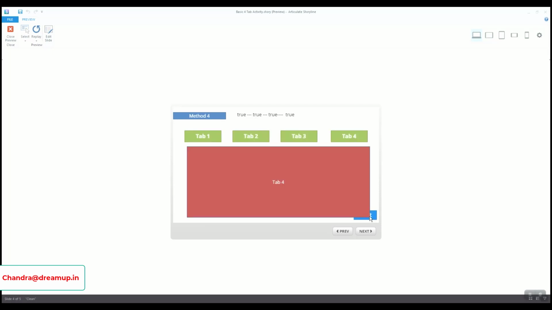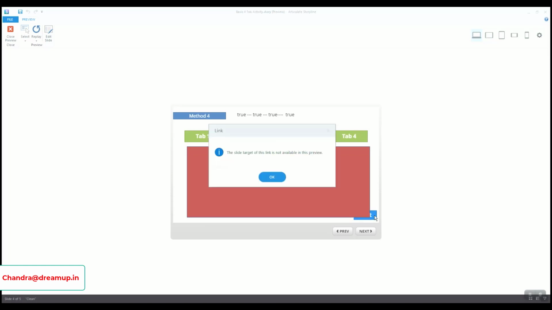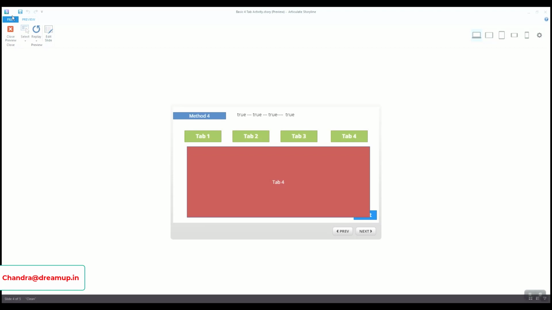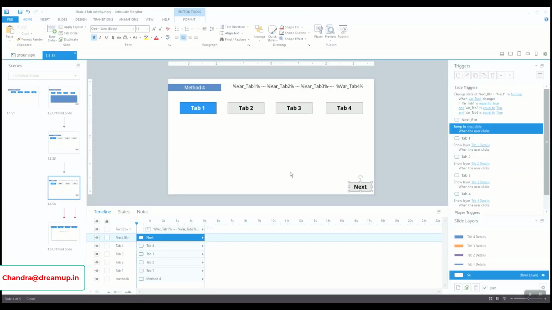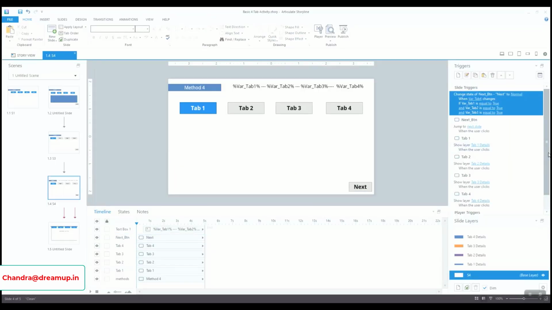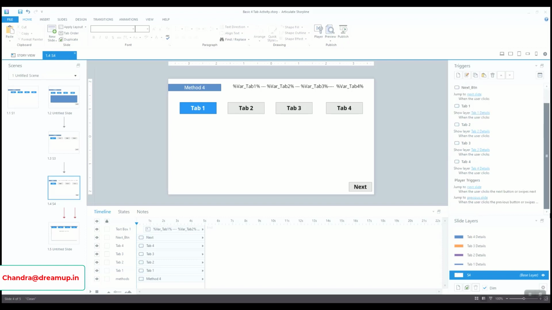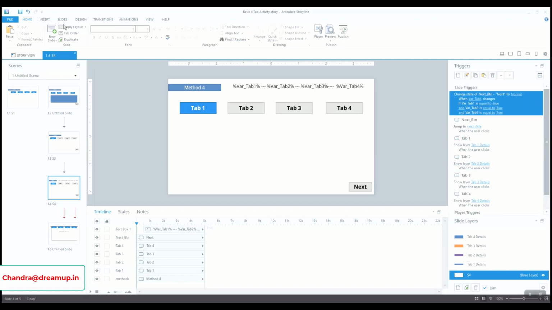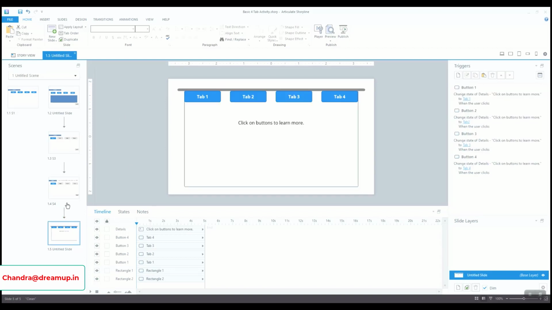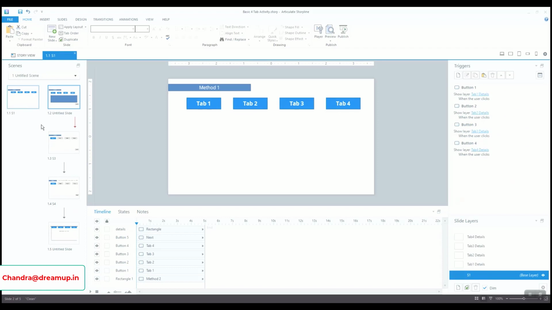We can see the fourth is active, and then it shows our next button is active. So these are the different approaches that you can follow as well. You just have to think differently, logically, with different ways of implementation, and you can have your own sample as well. So I just want to summarize for you all.